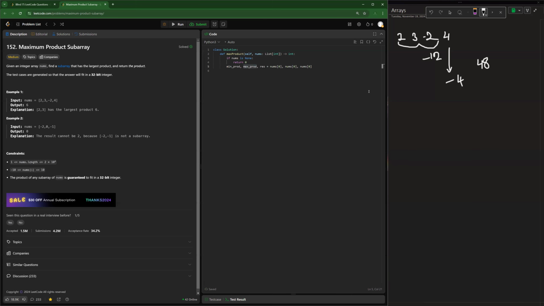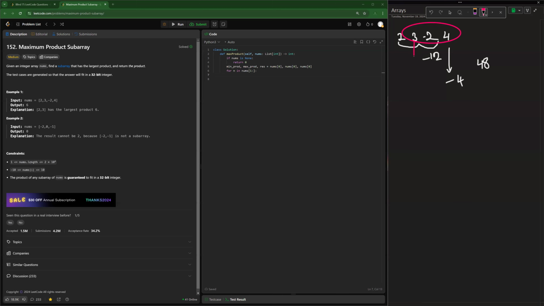Okay, so we'll start with the first number, and then for n in nums, you are going through the next numbers. So basically you want to go through these values together. If I change the color to red, you can see for this part of the array we want to go through.